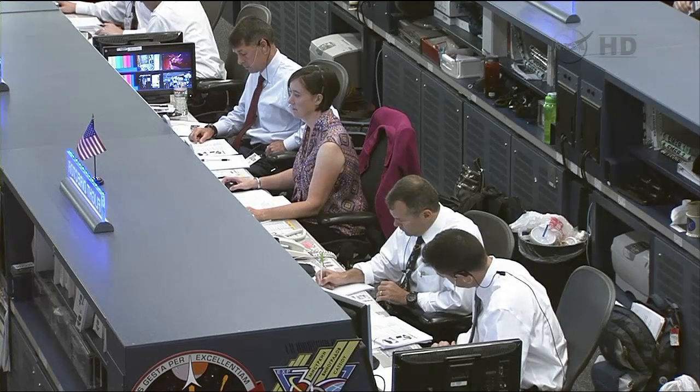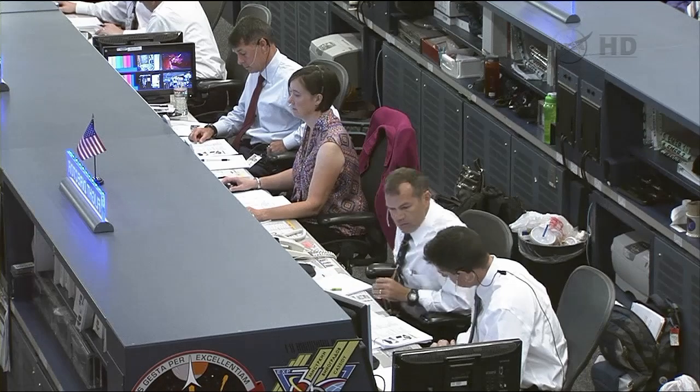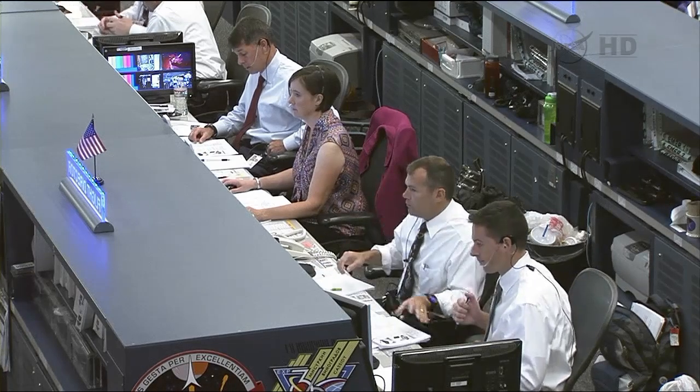Like it'll deliver 12 foot-pounds if we ask it to. And I'm going to work on the forward bolt first. Copy, expect 10 to 13 turns.